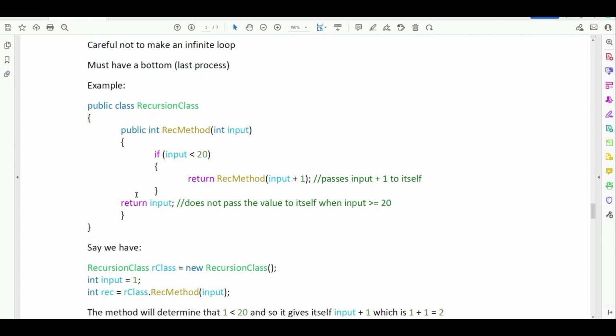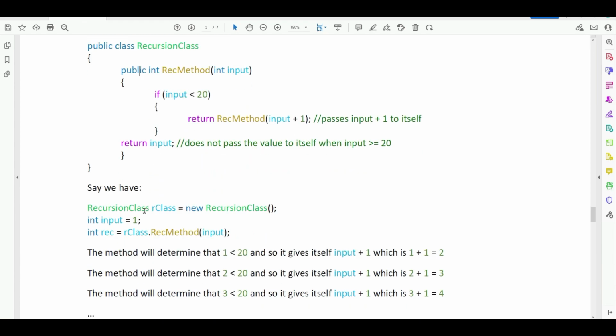And so this is the example that I'm using here. So we have the recursion class, this rec method. And so this the input, so as long as the input is less than 20, it will call itself with the input plus 1 here. But then once the input is 20 or greater, then it will just return that number.